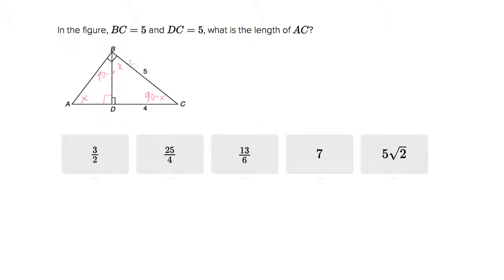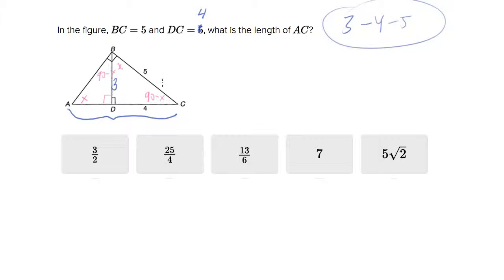So once you figure out the ratio of the sides, this should say DC equals 4. This is also a special triangle. The long side is 5, one of the short sides is 4, and it's a right triangle. The height of this must then be 3 because of the Pythagorean triple 3, 4, 5, which you should have memorized. Now that you know that, they want the length of AC, which is this whole thing.